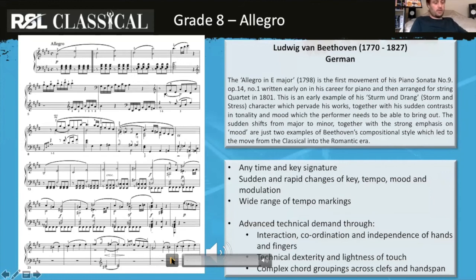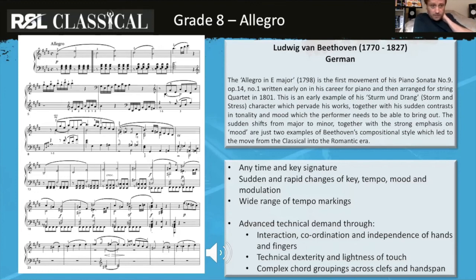And you'll note that by the time we got to grade 8, the pieces of music are significantly longer. We're talking about playing the whole of the first movement rather than, for example, the Fur Elise, which was an abridged version for the earlier grade, because students being able to play for a sustained period of time is one thing, but also being able to play a whole movement to demonstrate they've got the technical facility and the musical understanding to be able to do that amount of music justice is key.